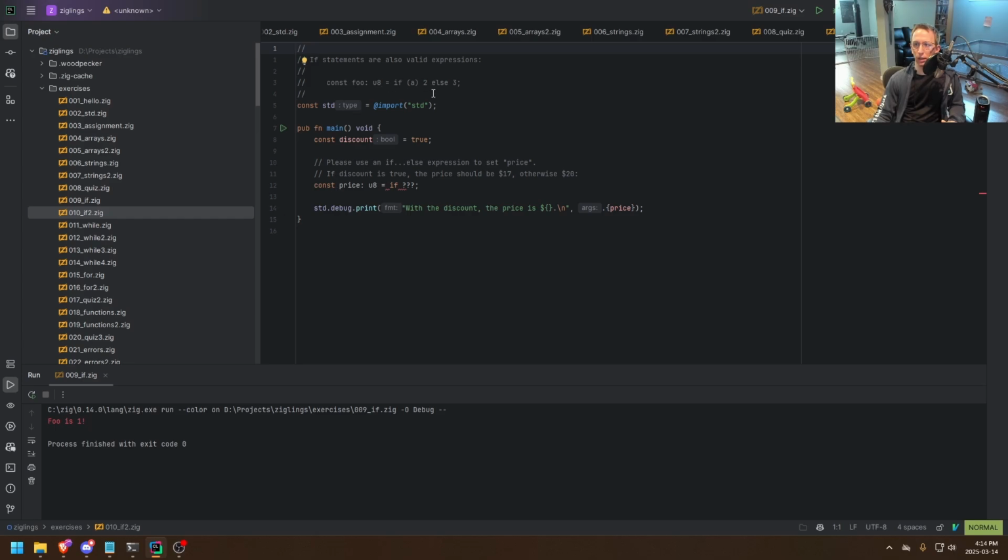If a else, so this is like please use an if else expression to set the price. So discount boolean if discount. Cool.